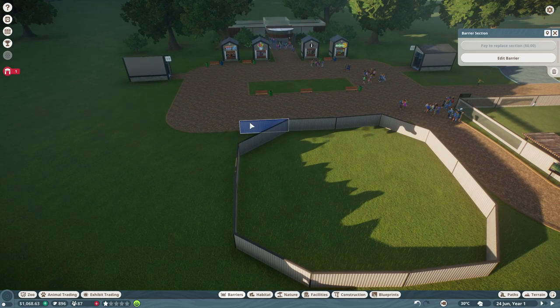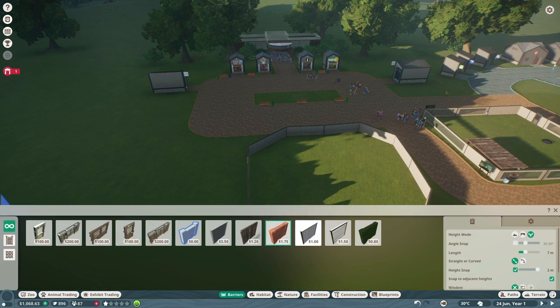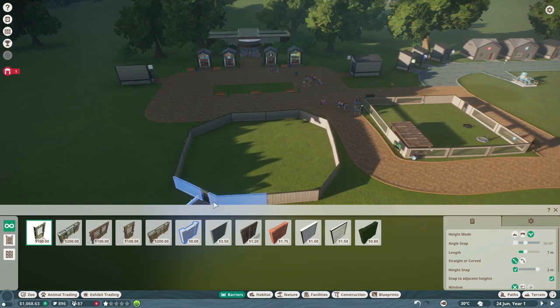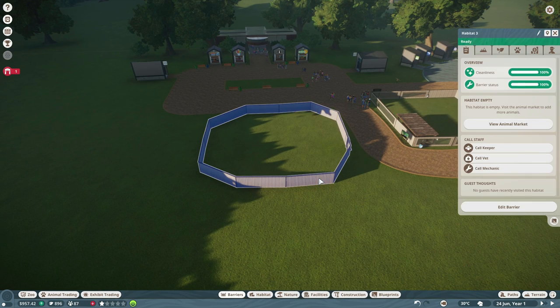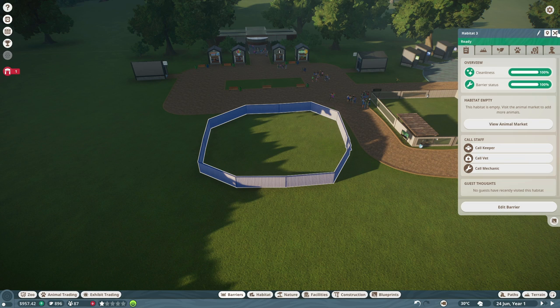Let's just get rid of this one. And then we need to put... Oh, actually, the barriers themselves are not that expensive. At least this kind. And then we need to get a door. How big is that? Oh, 544. That's perfect for bongos. Okay.